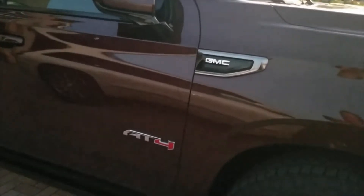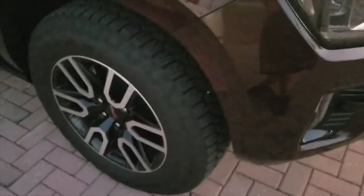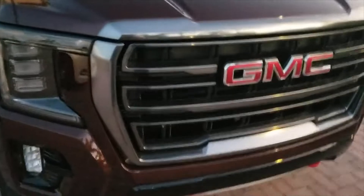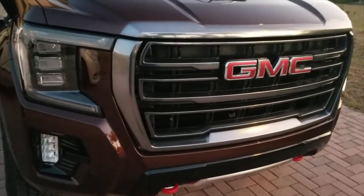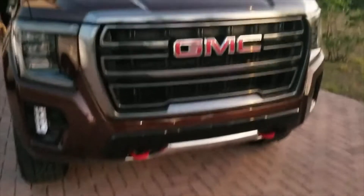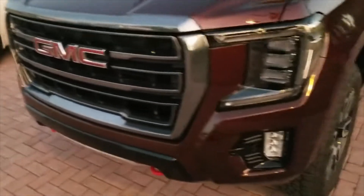There are some things I'm probably gonna be updating relatively soon. The badges — we're going with all smoked out, maybe even doing a custom 3D-printed LED feature; those will be blacked out. The rims I'm actually digging — I like how they look so those aren't gonna be touched anytime soon. Coming around to the front, love those fog lights. That was one of the features I liked about the Yukon over the Suburban. The front emblem will be blacked out. The grille — not sure what I'm gonna do yet, so it might just stay as is.